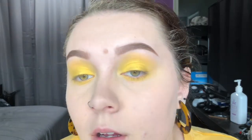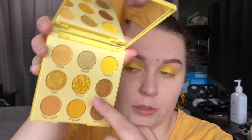Okay, so now that I have that Dandy shade all over my lid and I blended it into the crease a little bit, I did end up going in with a wet brush because I wanted it to be more intense. So now I want to play with the glitter shade Palooza.